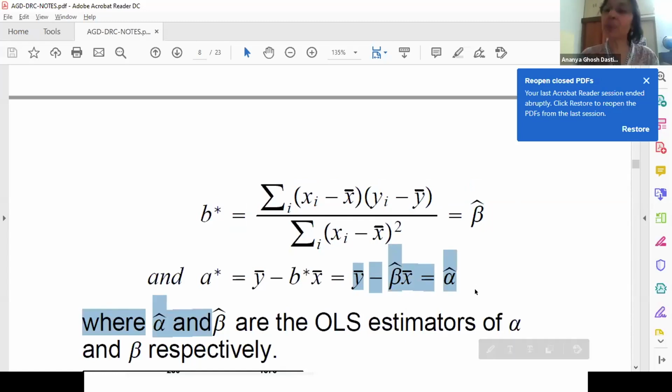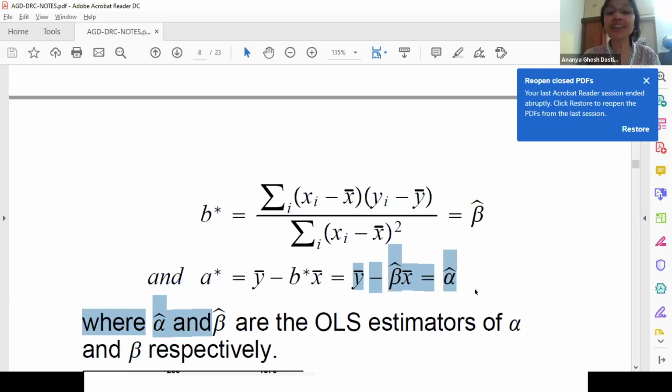Okay. So alpha hat is simply the formula, the equation that I use to estimate the unknown intercept, okay, which is y bar, so how do I get that? It's the average value of y minus beta hat into the average value of x bar. So for the person who wants clarification on estimator versus estimate, alpha hat and beta hat are the least squares estimators. Is that clear? Their equations. And you can see they're functions of x and y, right?